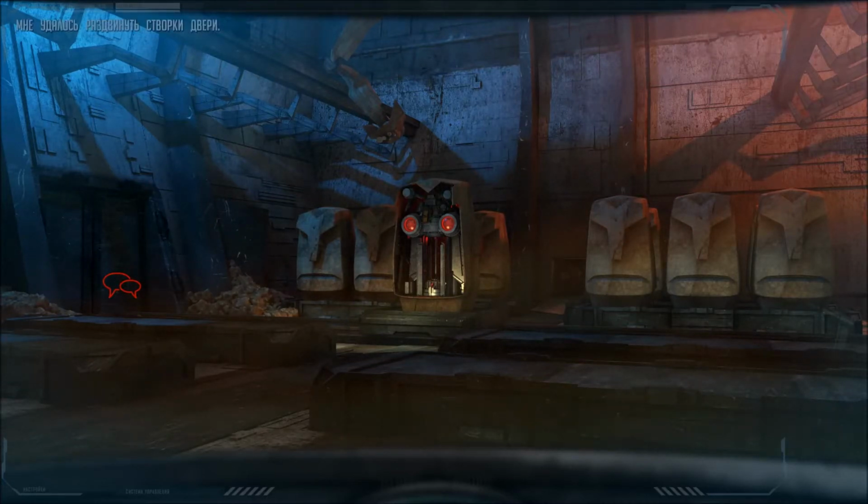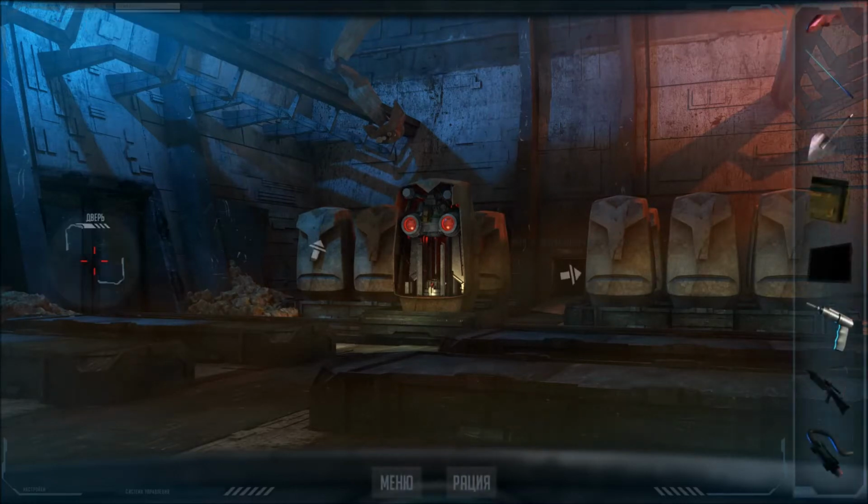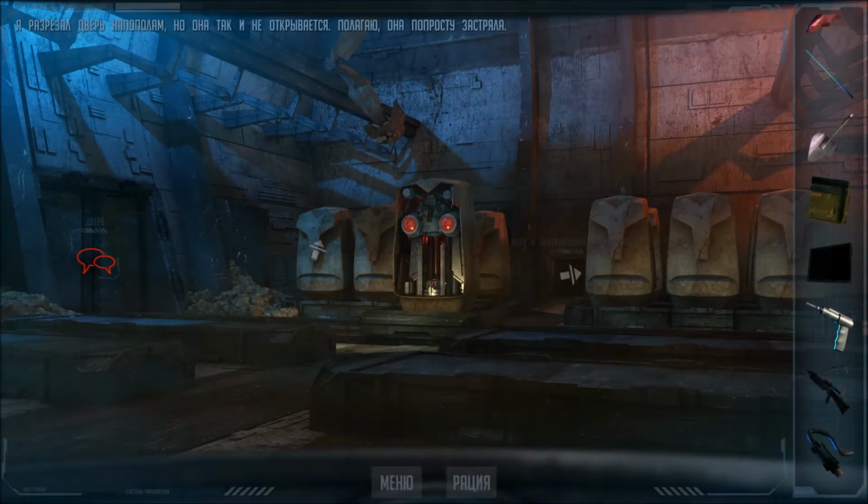I managed to separate the two wings of the door. I've unwelded the two halves of the door, but it still won't open. I guess they're just stuck.